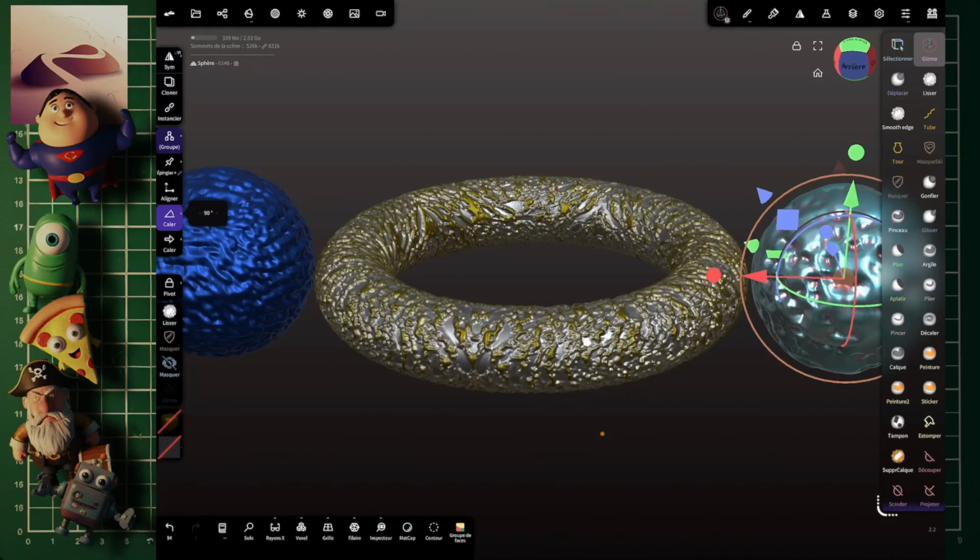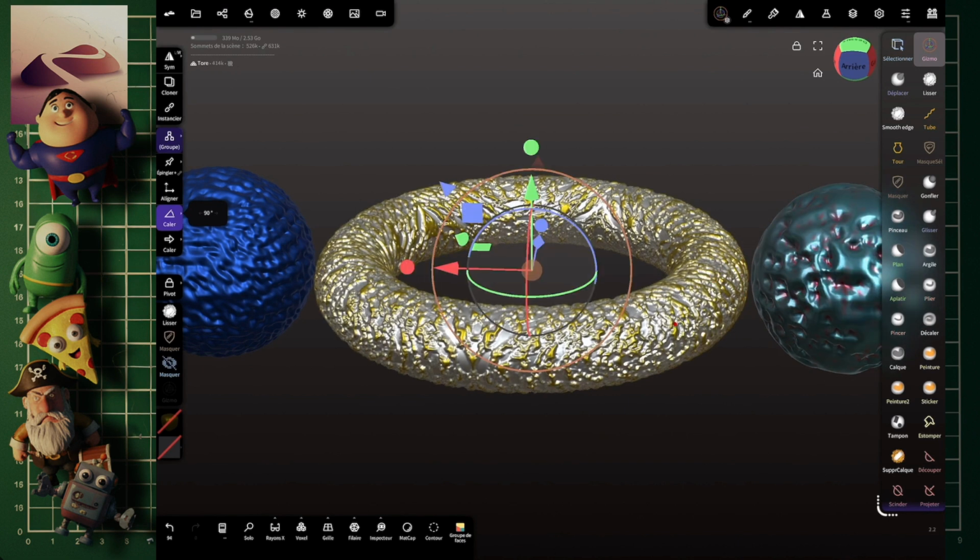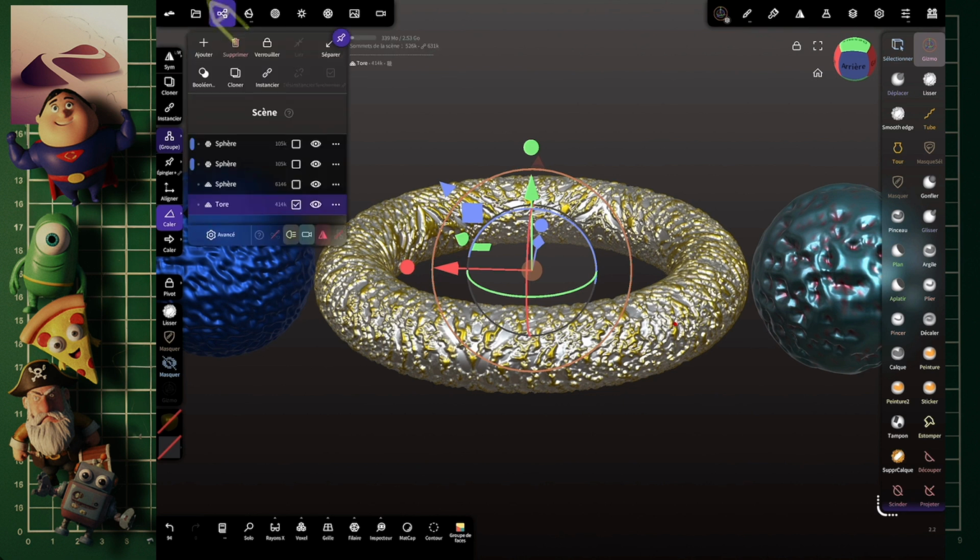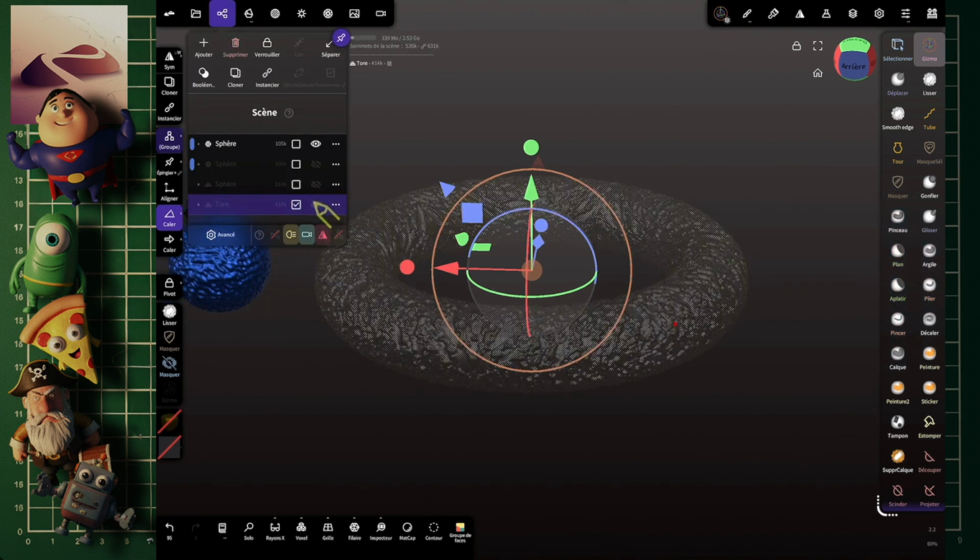The goal here is to show you how to texture primitives, and in this example also how to give them two completely different colors using masks. And generally creating a mask from irregular bumps like these is complicated to do. So here, what we're going to do is mask all these elements and start from a new shape.